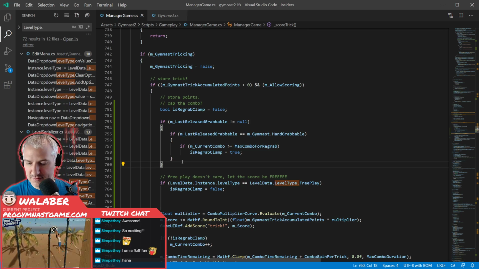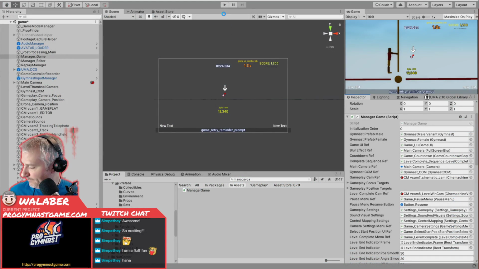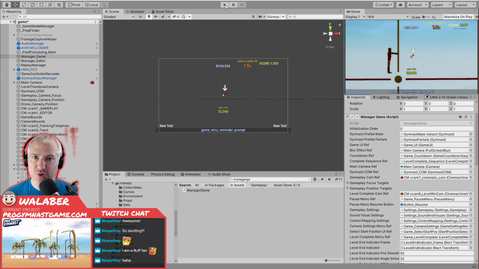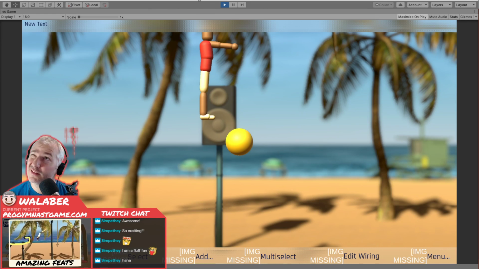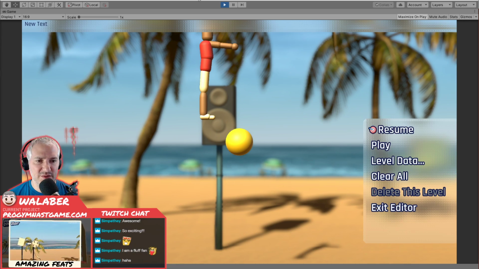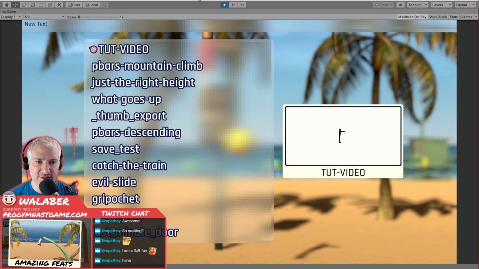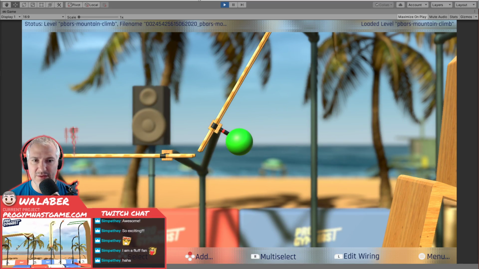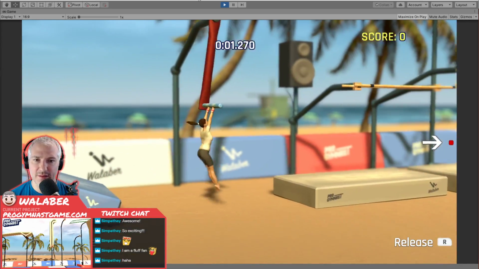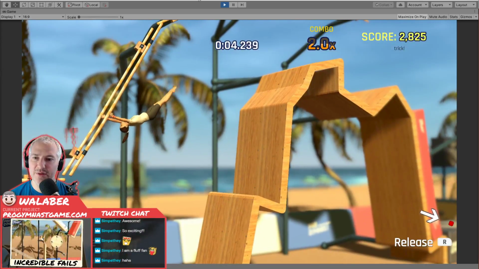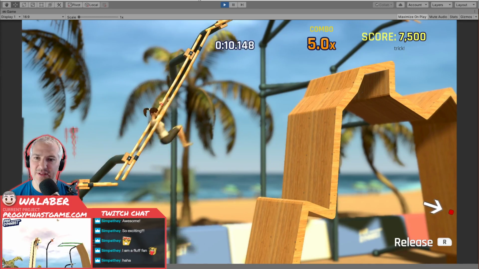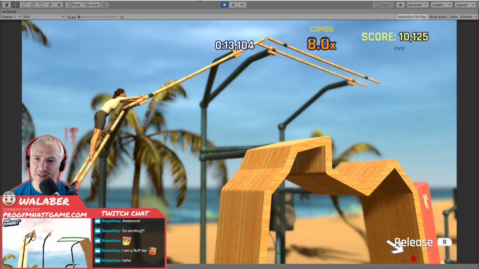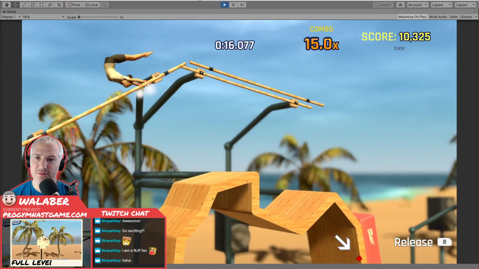Let's test this, right? You gotta test code like this because I probably screwed it up. So first way to test this is in a proper level. I think I set that to 3, so that would be 5x combo, which would be the max, maybe. Let's go find a level where you can just kind of. Here we go. This is a good test bed. Okay, so you come over here. Boom. Right now we're at a 2x combo. Regrab onto the same one. 3x combo. Regrab 5x combo. Regrab. Uh-oh, I went to a different object. 8x. If I regrab this, 15. Uh-oh. 15.